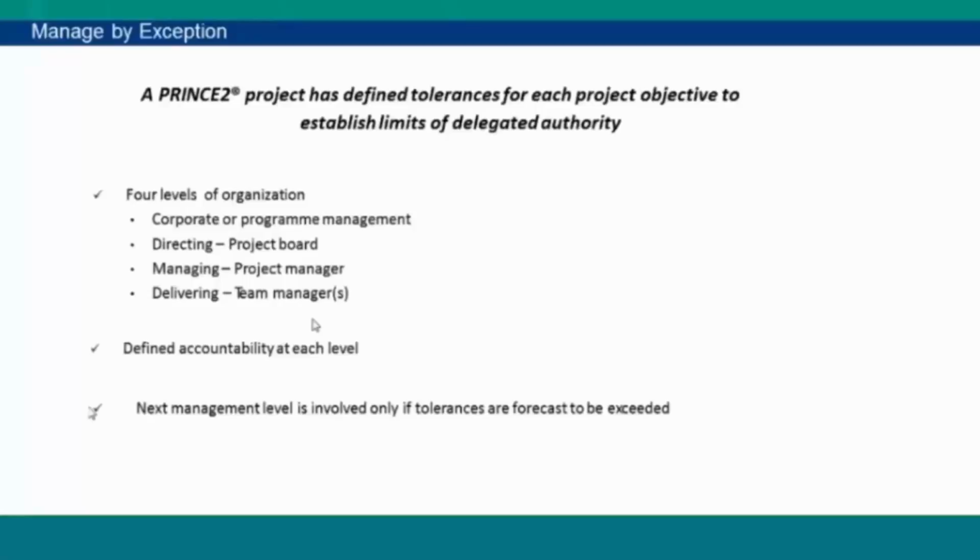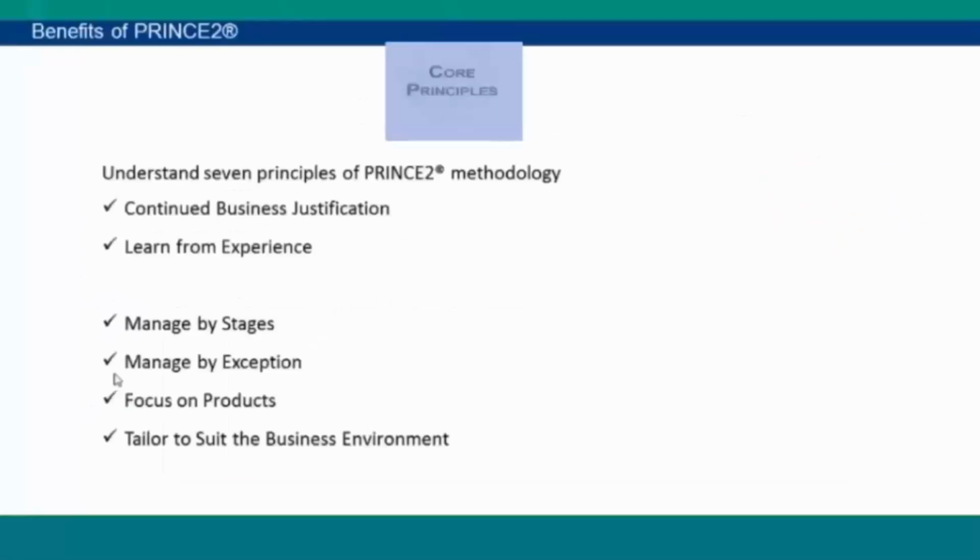So here we were discussing manage by exception. Manage by exception means how much you can tolerate at your level. If you are a project manager and you have estimated that activity A will take 2 days, and it takes 2.5 days, is that manageable for you or not? Is that an exception for you or not? Can you tolerate it or not as a project manager? For every level, whether team manager level, project level or directing level, there is a tolerance limit, set against the six variables. So what are my six variables? Time, scope, cost, quality, risk and benefit. For all six variables there are tolerance limits, and I will cover those tolerance limits in the manage by exception section.